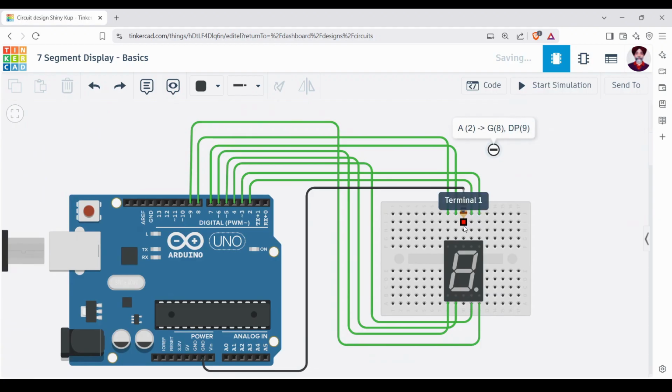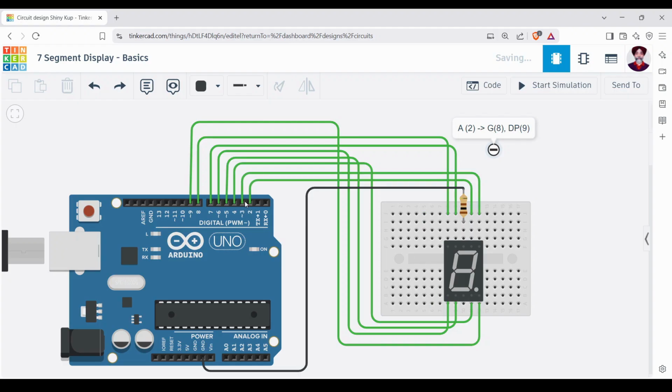And we have connected one of the commons, that is the one on top. I could have used the bottom one. So the one on top is connected to ground, that is connected to negative. Okay, it is a common cathode, it is negative. Now for the rest of them, I'm going to start with A, and A I have connected to pin number 2. And I'm going to connect the rest of them, that is B, C, D, E, F, G, in series.